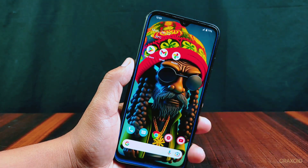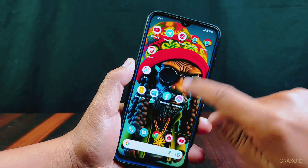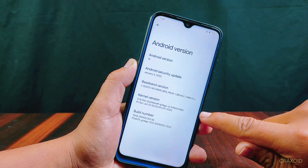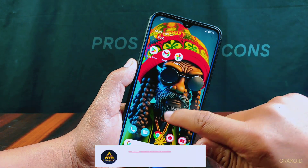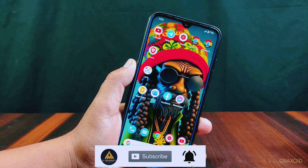Welcome to the Cracks With YouTube channel. Today we are going to be taking a deep dive into the latest version of the Pixel OS version 13.0. This ROM comes with the latest version of Android 13 and the latest security update from January 5, 2023, with a focus on stability and smoothness. We'll be exploring all the new features, discussing a bug we encountered, and sharing our verdict on whether or not this ROM is worth trying out.